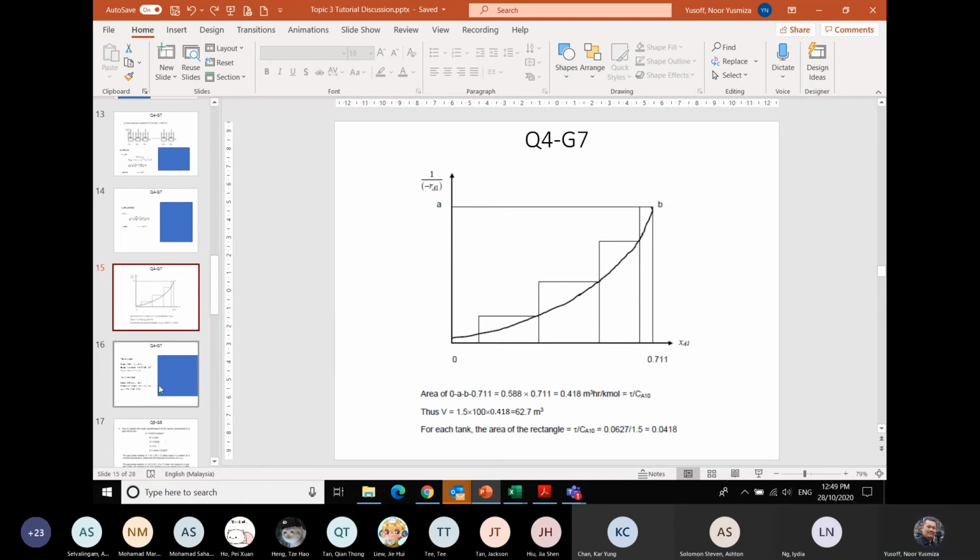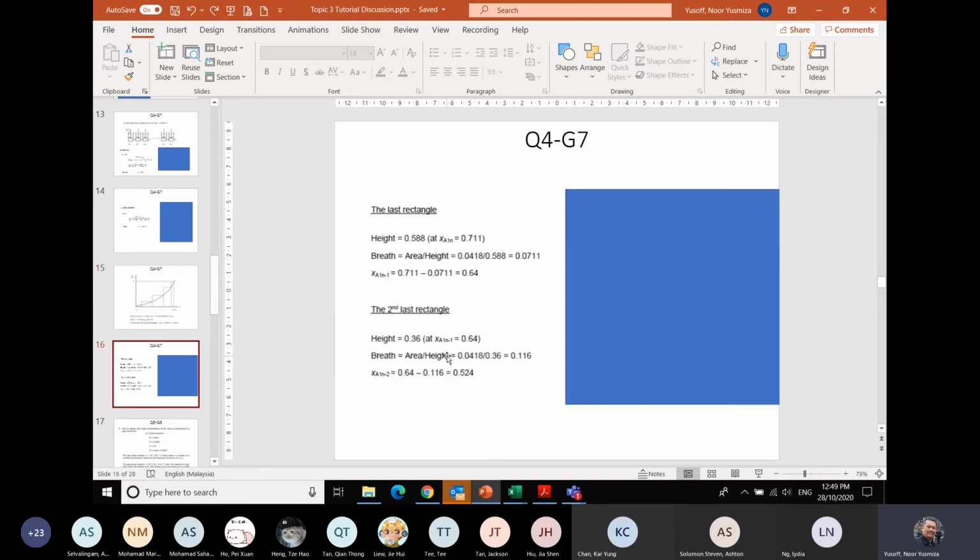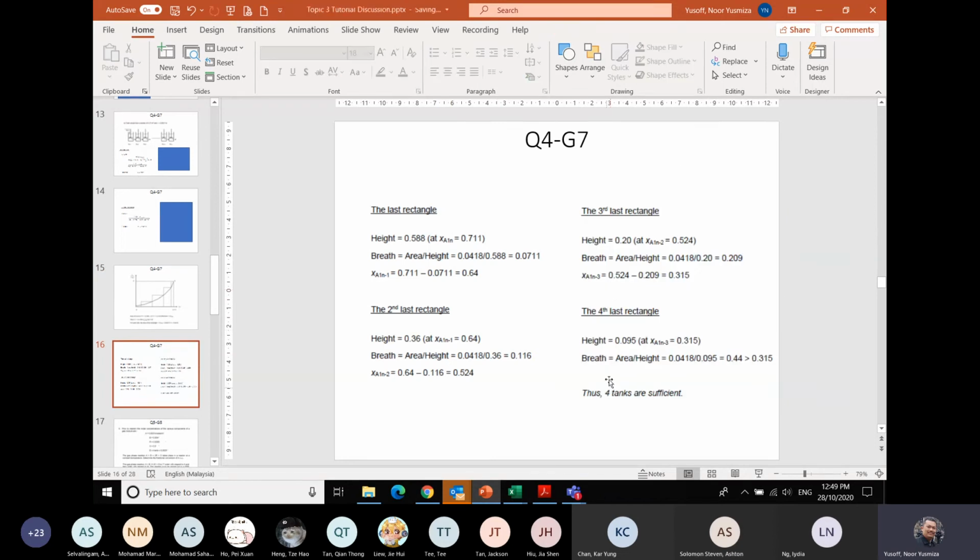Okay. And then you find the corresponding value on the y-axis so that you can find the new area for all of this. Okay. And once you have done that, you will notice that the final solution will be similar to the one that you did numerically from the second part of it, from part B. So we just need about 4 tanks.